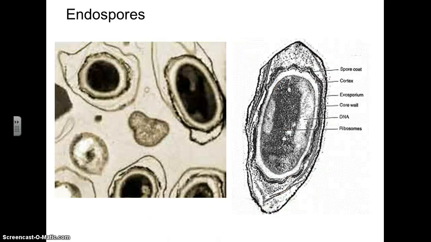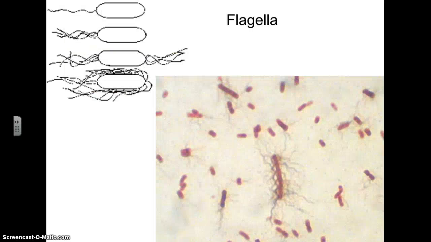Okay. Some of them, like anthrax, for example, can form these things called endospores, which is a dormant, dry, resistant form of the cell that can just sit and wait and wait and wait in very dry conditions until it gets wet again, and then it'll wake up and start doing its thing. And so anthrax, when it's used as a weapon, if you will, is in its dry form, and if someone were to inhale it into their relatively wet, warm lungs, then it'll wake up and start causing problems for them. Again, a lot of them have flagella for swimming.